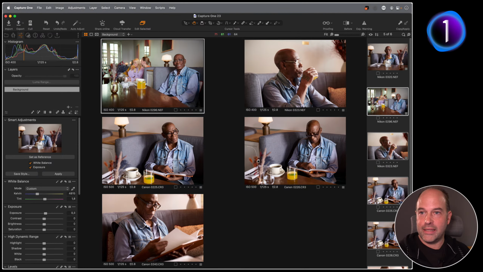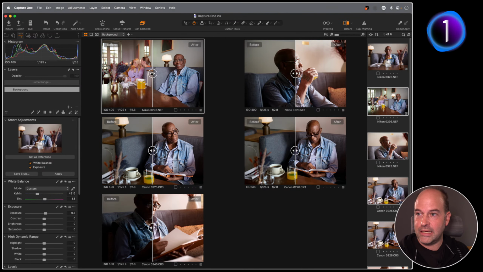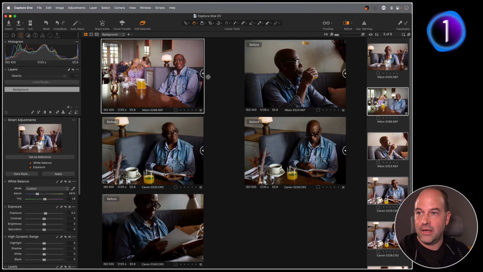Now, if you multiply the number of pictures I've done here from 5 to 50, then that's going to start to save you significant amounts of time, because without this feature, and if we turn on before and after, you can see that's the befores and afters. I would probably treat these two in a similar way because they're shot almost in an identical angle.